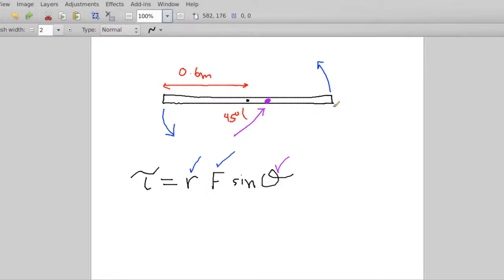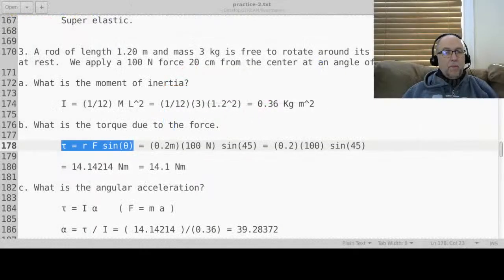And suppose you push straight in, that's not going to turn it at all because you're just pushing straight into the hinges, or into the axis here, and that's not going to turn it at all. So the bigger the angle, well, not the bigger the angle, the closer the angle is to 90 degrees, the more torque you're going to get. So those are the ingredients that go into torque. Let me switch back to this whiteboard here.